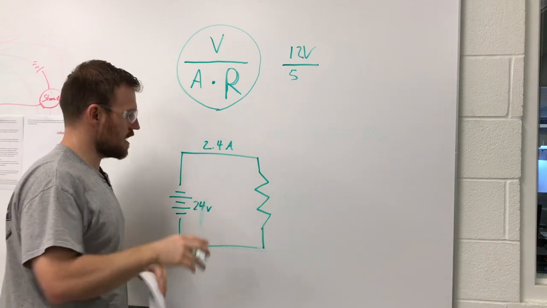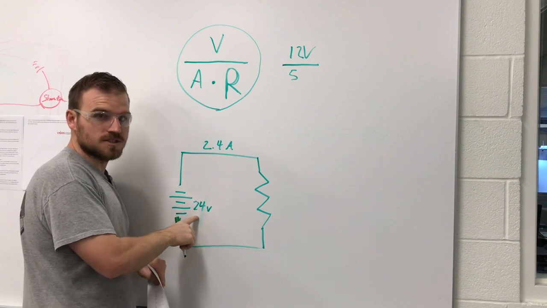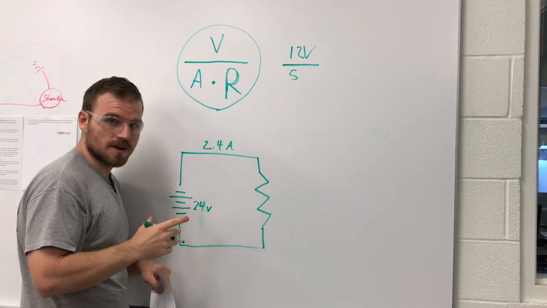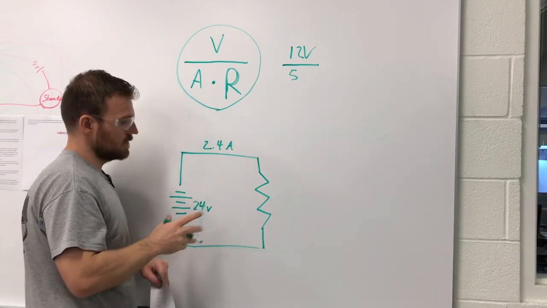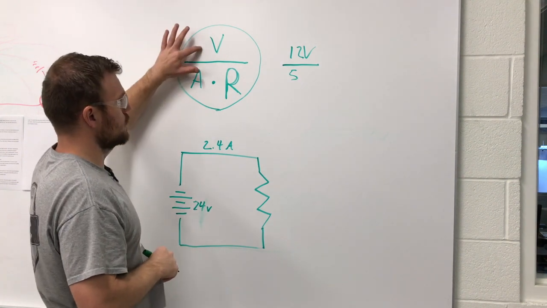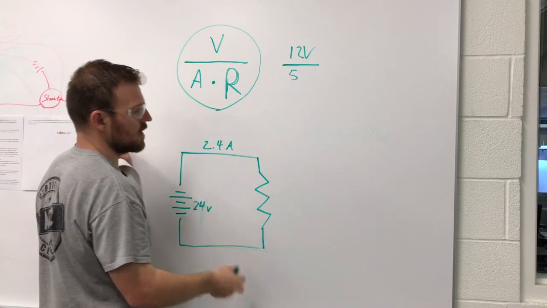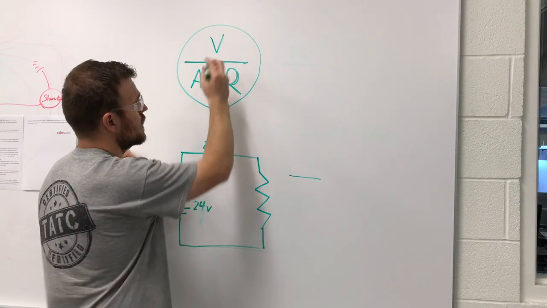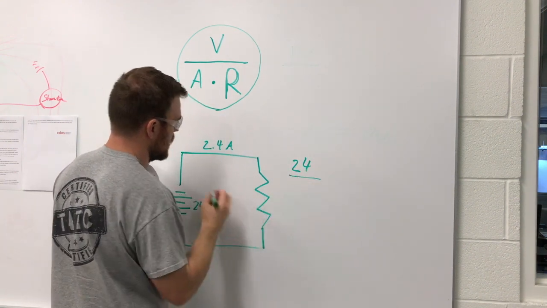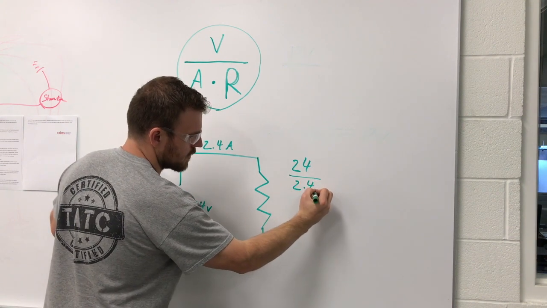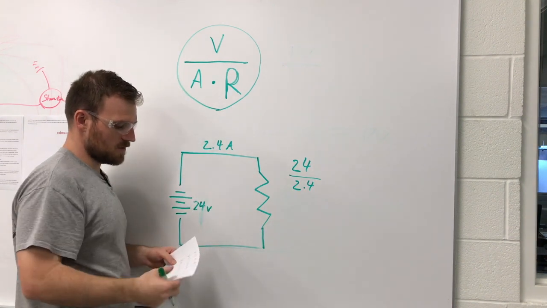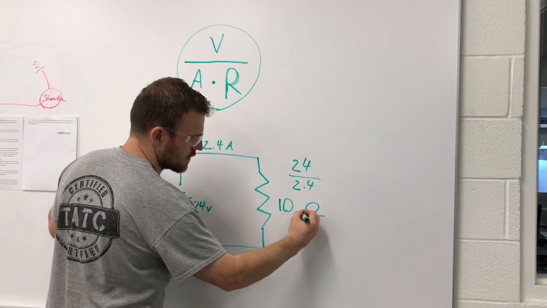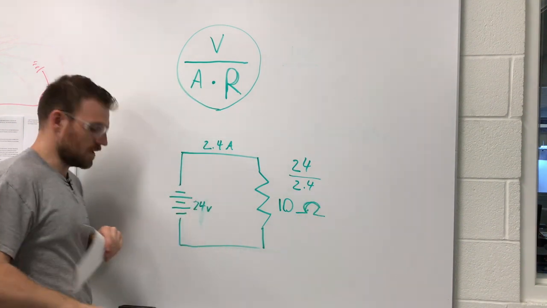Okay. So now we have this question here, and this is a little bit different. Look how the voltage has changed. And again, this voltage could be anywhere between 12 volts all the way up to 480 volts. And that's going to change all of this, right? So we're going to do this problem. We know we have a known voltage and we have a known amps. So that means we need to divide voltage. Let me wipe that off. We're going to divide the voltage, which is 24 volts, by our amps, which is 2.4. Okay, so we're going to divide that all up, and what it's going to equal is 10 ohms of resistance. I think I got to work on my resistance. All right, let's do one more.